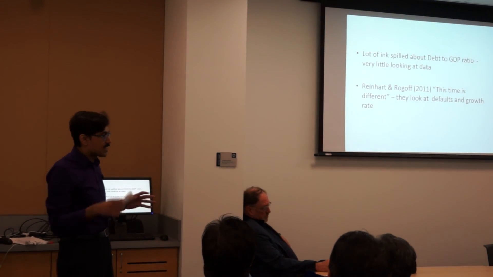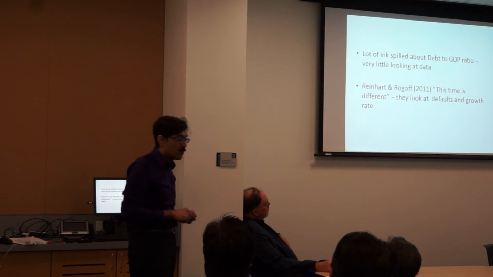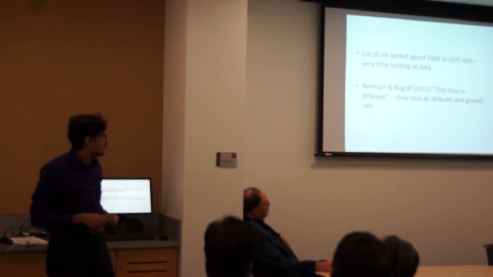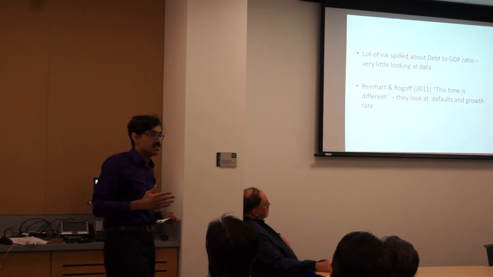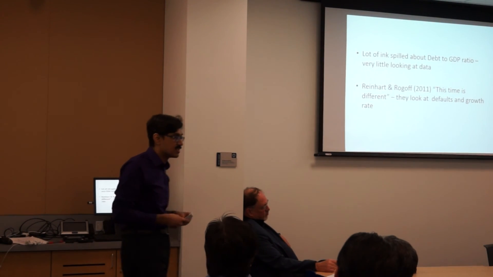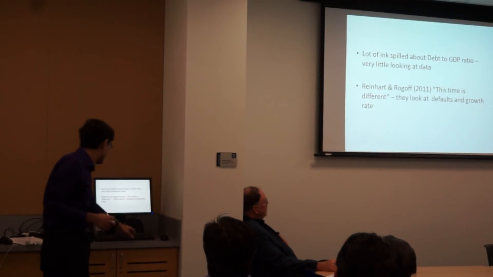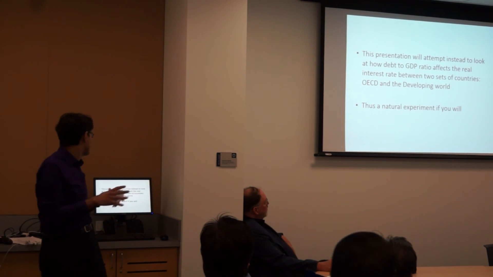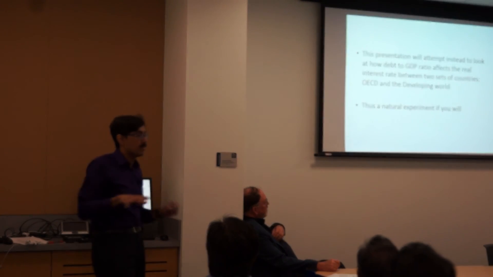The most important thing Reinhart and Rogoff examined was the relationship between defaults and growth rates. The problem is that defaults are rare, so you have to go back to a very large time span — in their case, eight centuries. The structural characteristics of economies are massively different even over eighty years, let alone eight centuries. Instead, we look at how the debt-to-GDP ratio itself affects real interest rates, comparing two sets of countries: the OECD and the developing world. This gives you a natural experiment rather than just a regression.